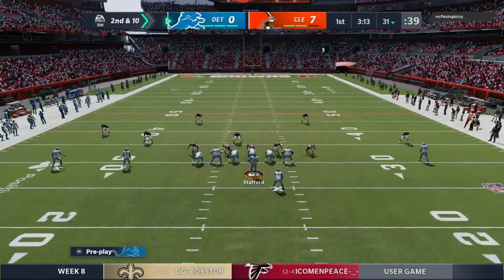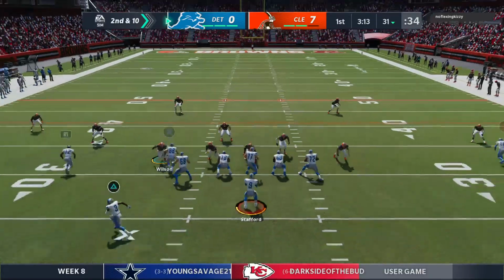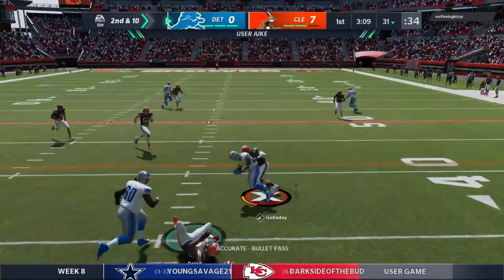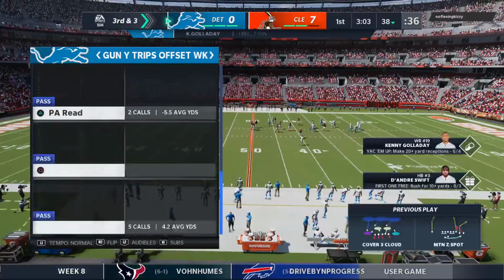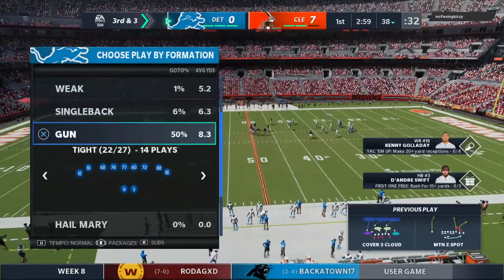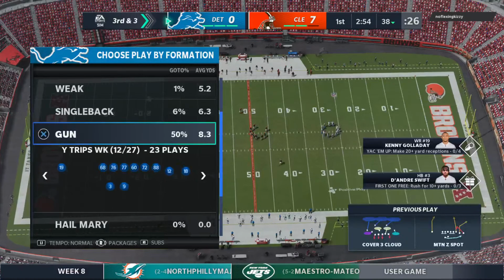Line of scrimmage, the 31 as they line up 2nd and 10. To throw again. Stafford. Open man is Galladay, complete. They get 7 out of that, so they're left with a 3rd and 3. One thing we do know, he's going to get his catches. So as they move forward defensively, got to continue to focus on not giving up the big play when he does catch the ball in the secondary.